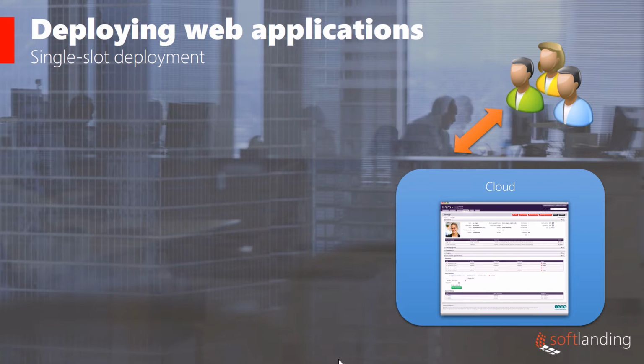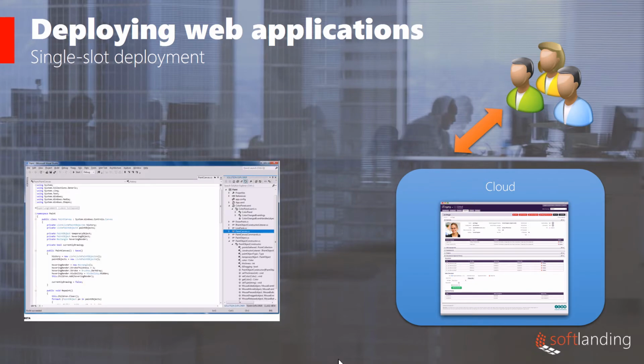While your users are still using version 1.0 of your web application, you're starting Visual Studio, you're loading the existing source code from a source code repository, and you start to work on version 2.0 of your web application. You're adding additional functionality, you're doing some local tests, and when you're done with your local tests, you might want to update your web application. You need to deploy version 2.0 of your web application to the cloud.